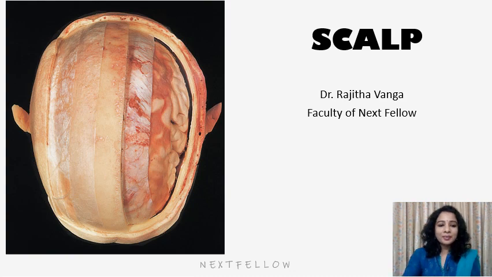So here in this image we can see the covering of the top part of the skull, which is called as calvaria. So this covering is called as the scalp. Scalp is nothing but the soft tissue covering which is covering the calvaria, that is the top part of the skull, and we can see here several layers of the scalp. On the other side, we can also appreciate the meninges covering the brain deep inside the calvaria, that is within the cranial cavity.